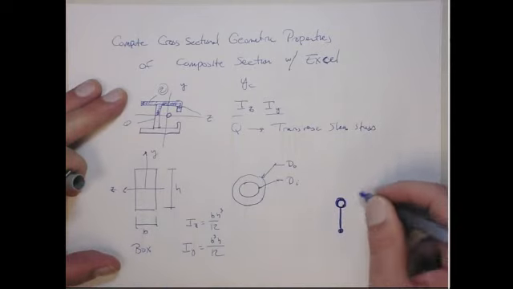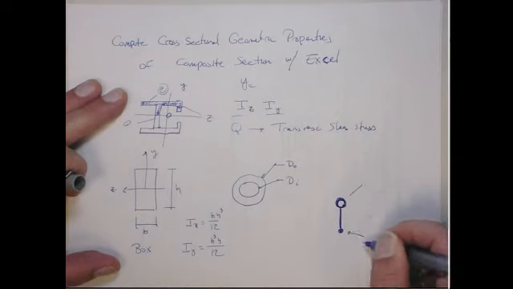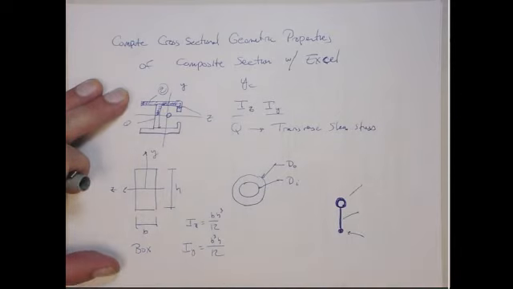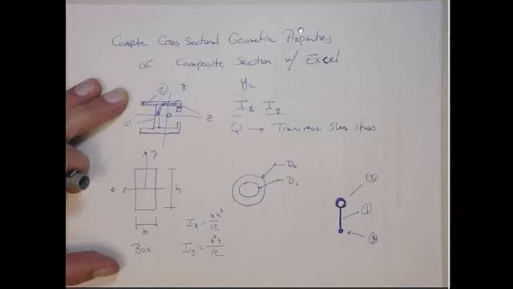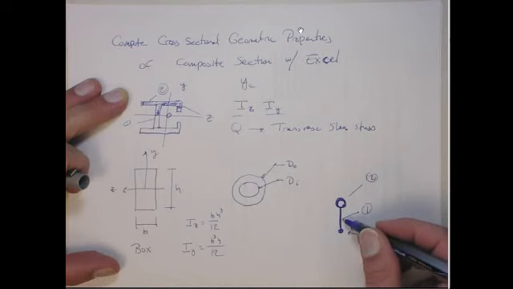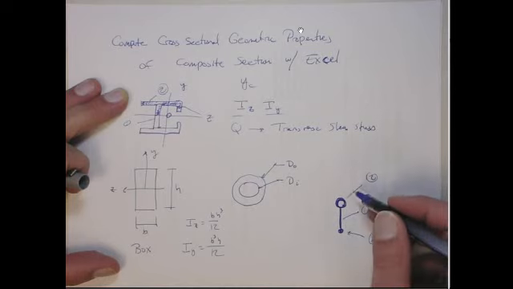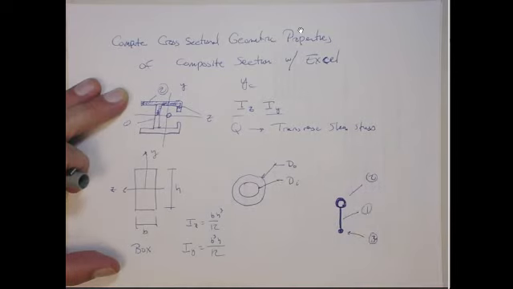Okay, so we have 3 shapes. I forget which I call what. Let's see what I call what. Shape 1 is the web. I know you can't see this, I'm writing it down. So basically I'm calling this web section 1, the bottom solid tube section 3, and the top hollow tube section 2. All right, so that would be the example that I'm showing here.